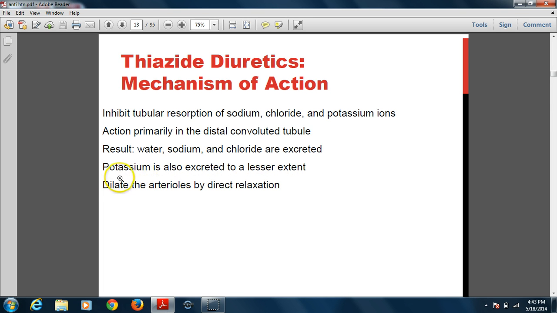The nice thing that thiazide diuretics do is you get a little bit of arterial dilation. We're going to talk more in just a few minutes about how our antihypertensive drugs can dilate our arteries, but you can imagine that if the pipes in a system open up and get bigger, the pressure also goes down in the pipe. So these thiazide diuretics dilate a little bit. The most important thing to know about thiazide diuretics is that they keep us from absorbing sodium, so we excrete the sodium and we excrete the water.